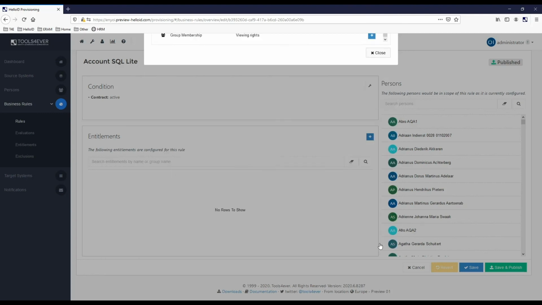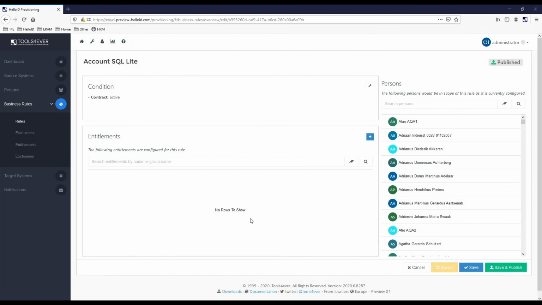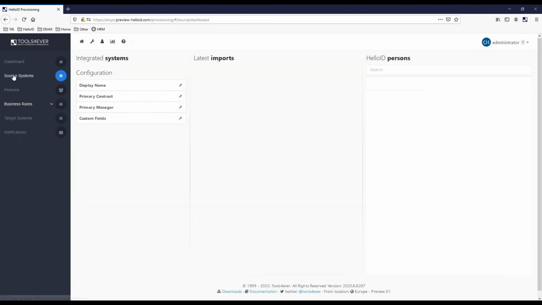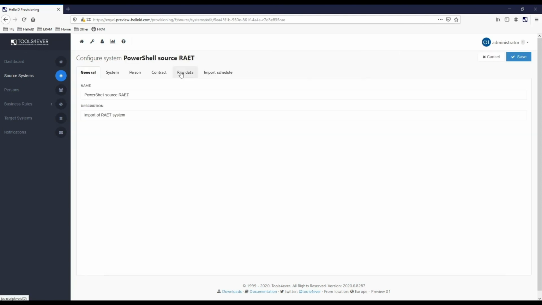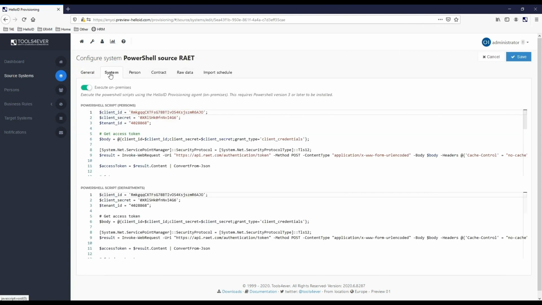The last item is the Cloud PowerShell source connector. There's not much that we can show you for this, but it's a big change. It shows up as a very simple option. If we toggle this option, it will be executed via the on-premise agent, and if we toggle it this way, it will be executed from the HelloID cloud environment. A very simple tick box with, of course, a lot of background changes. You need to remember that if you run any code, it needs to be compatible to PowerShell Core 7.